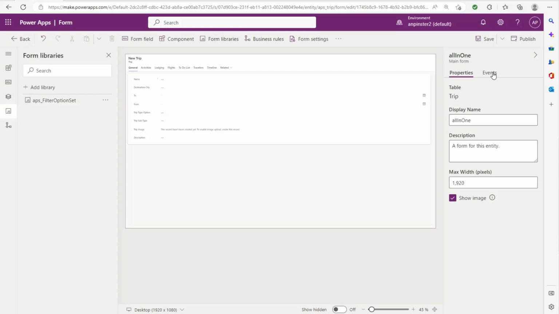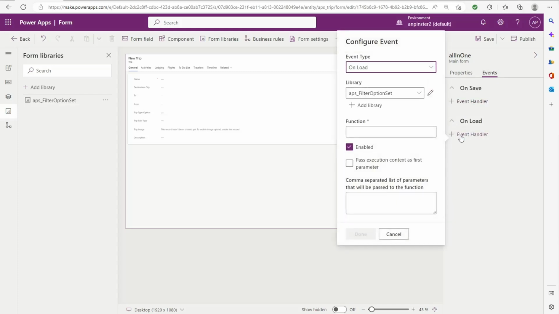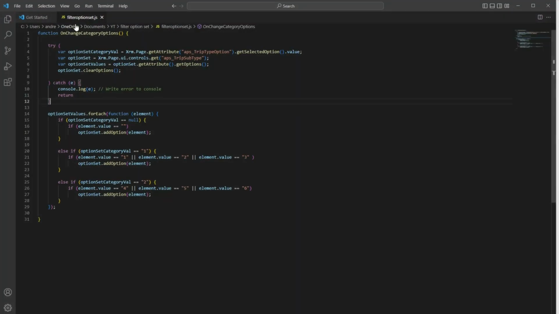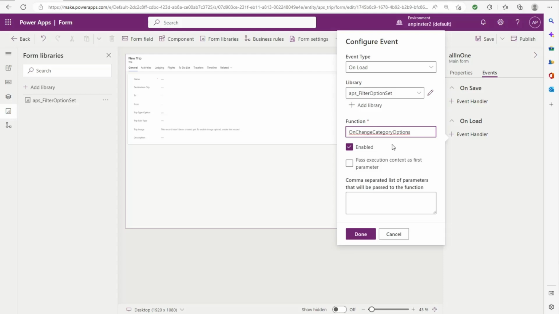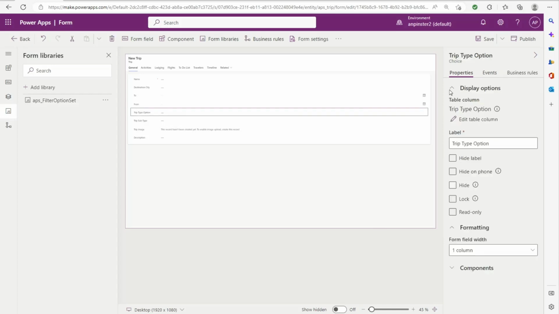In the right panel here, you'll click on Events. Under OnLoad, you'll click on Event Handler. And so we want to select the web resource library that we just selected. And under this function, you'll want to go back to your JavaScript and grab the function name, paste it here, and click done. And then for the specific field, we want to do something similar.